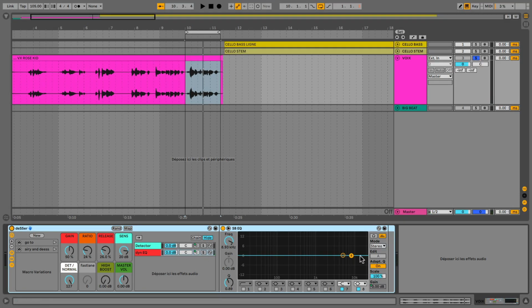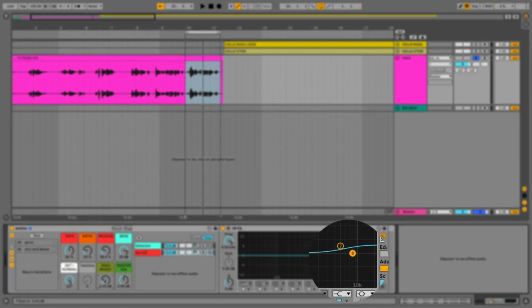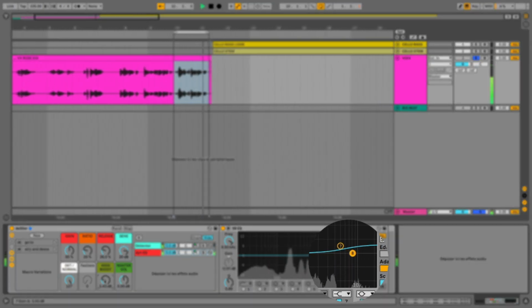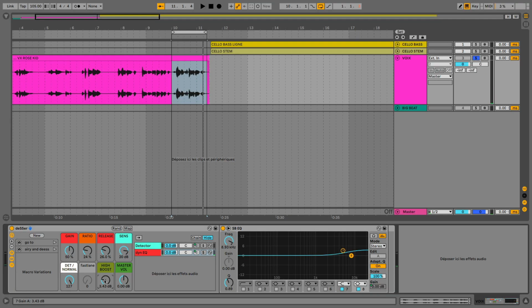I can narrow the cut. I can pinpoint the exact frequencies. I can detect the frequencies. I can even boost afterwards. You see, I can boost when I'm not actually cutting, using a shelving here. C'est ça le secret, tu dormiras vraiment. You see, I can add some air to the vocals, but really turn down the S's when they do happen.